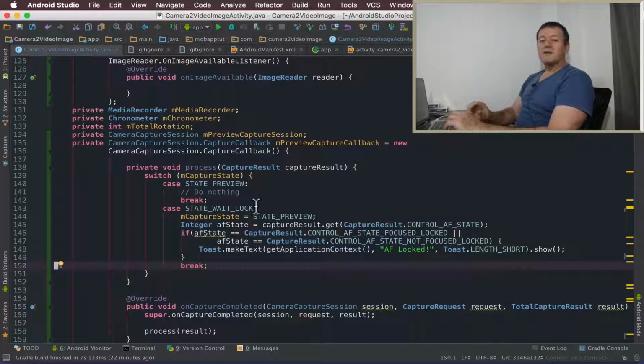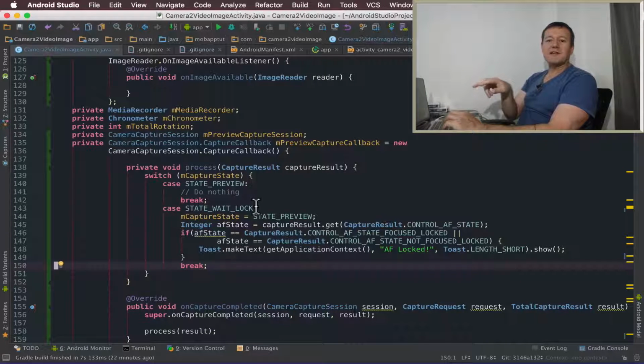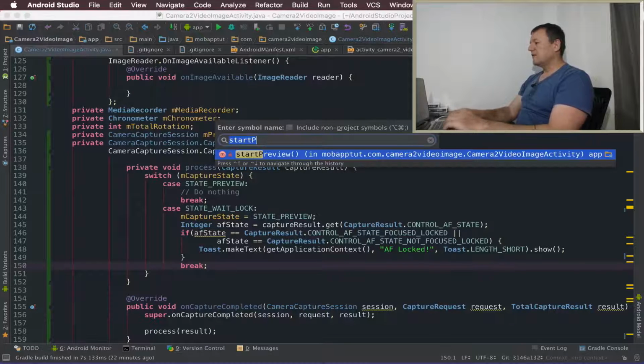Right, we will need to call lockFocus, and that gets called from when we press the button. So we'll need to just create a member just to get to the button image view for the camera capture, and then put a listener on that, and then we'll call lockFocus, then we'll test that to see if it works. So let's go on to onCreate.